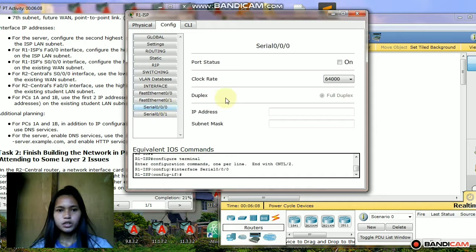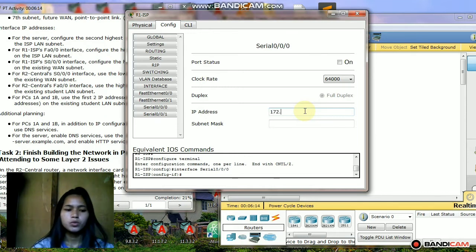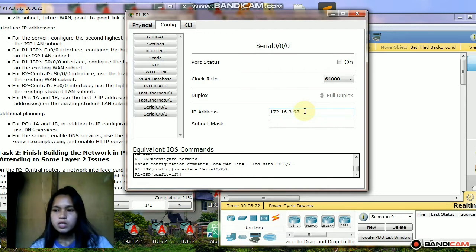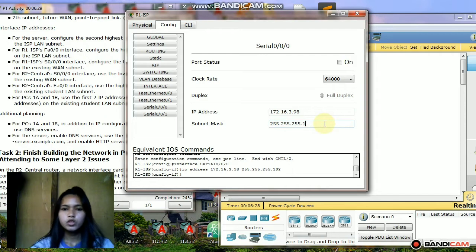And then serial: 172.16.3.98, and the subnet mask should be 252.